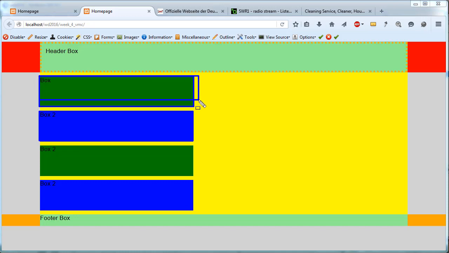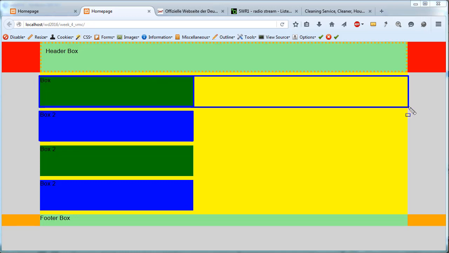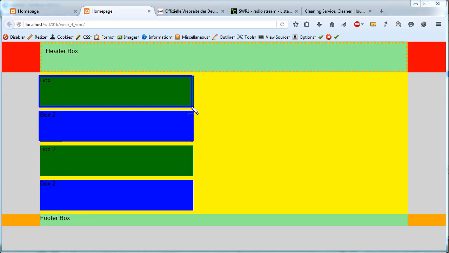Then the width, if we don't specify it, will not be as wide as the parent, because now it has a neighbor. Now there is somebody next to it. So instead, if we don't specify it, the box will be as wide as the content. So this rule changes to the exact same rule as the height. The height, if we don't specify it, will be as high as the content. And if we don't specify the width, then it will be as wide as the content.